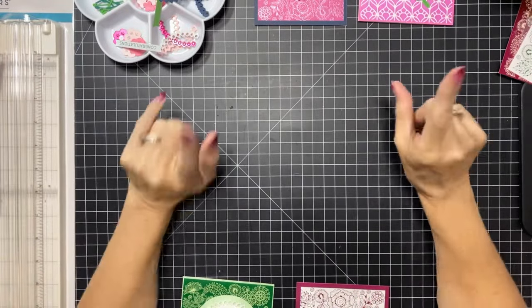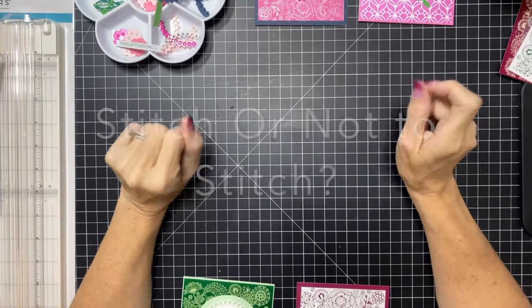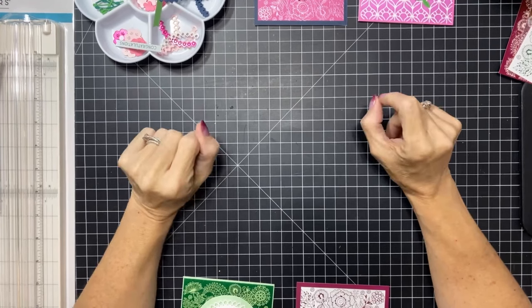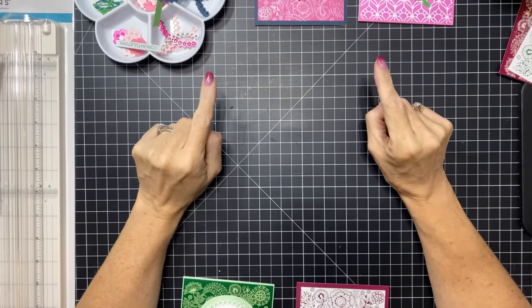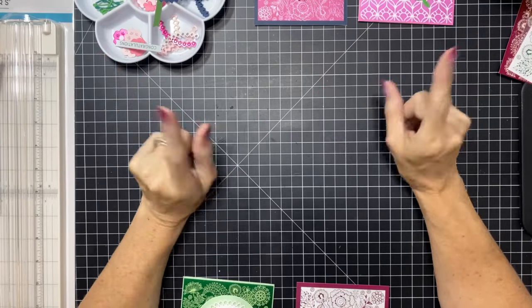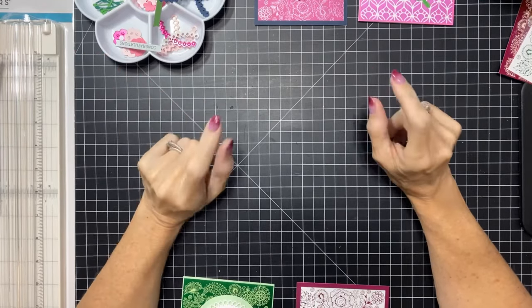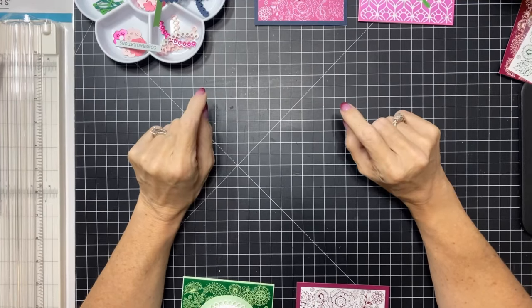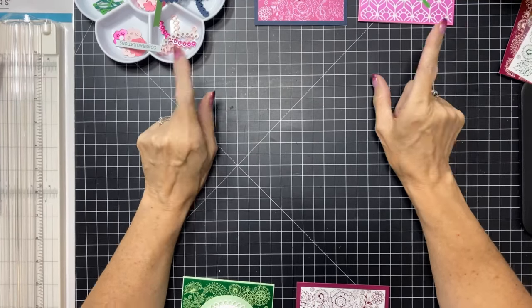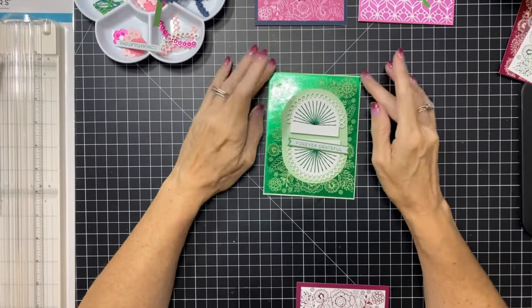So question to you, stitch or not to stitch? That is the question. We're going to do two of each, and it's your job to tell me at the end of the video which is your favorite technique, to use this set stitching or to use this set not stitching. Okay, let's start out with a basic stitching card.